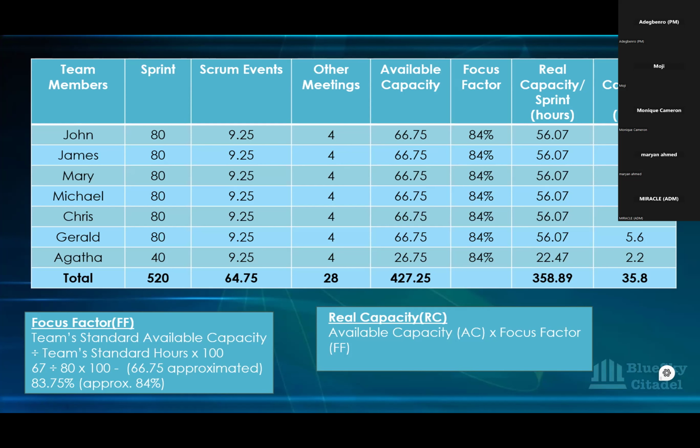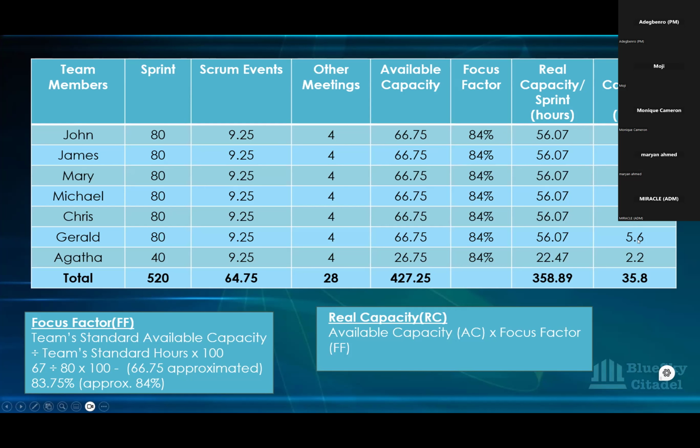Okay, so in a situation where your team has full capacity, you can look at it and see that per day each team member has 5.6. So you can say approximately everybody has a 6. So if you do 6 times 7, that will give you 42. So you can say, oh, per day my team has 42 hours to work. And then if you multiply that by the number of days in the sprint, that 42 comes to 420, not the 520 now, 420. And then you can use that to plan.